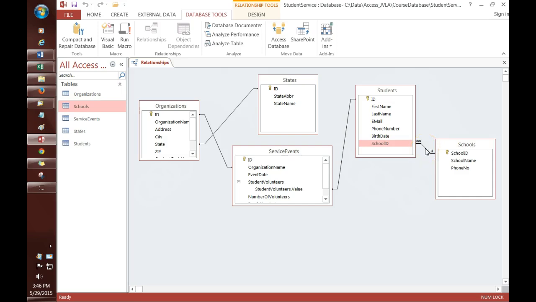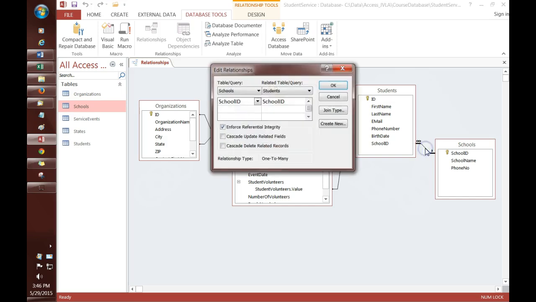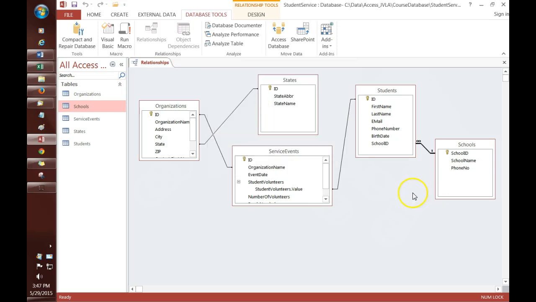And look at the relationship, you highlight the link there, double click it, and of course we have the correct fields linked here. And you'll notice in here, even though these tables are linked and it shows that it's a one-to-many relationship, these don't show that it's one-to-many relationship. It's not giving as much information here.